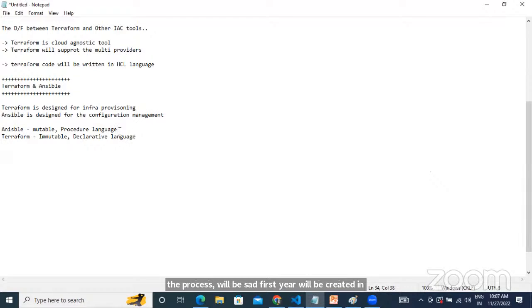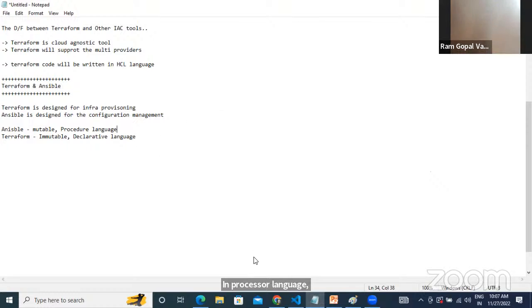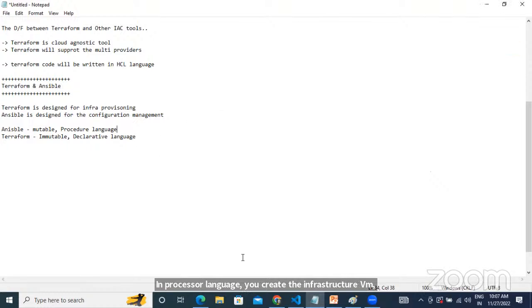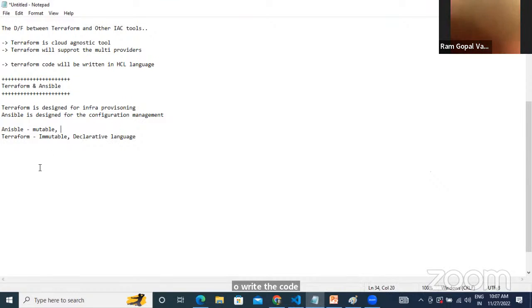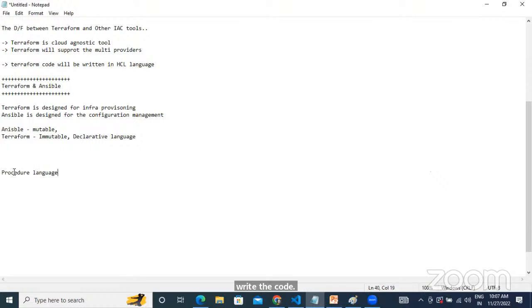For example, in procedural language, if you create the infrastructure, a VM, and then you want to destroy it, if you want to delete the infrastructure, again you need to write the code. Guys, please listen carefully.